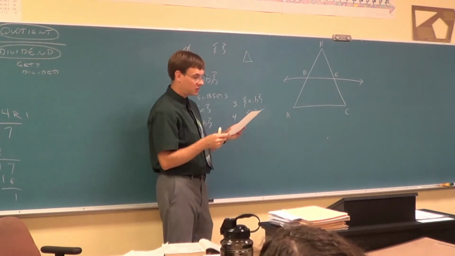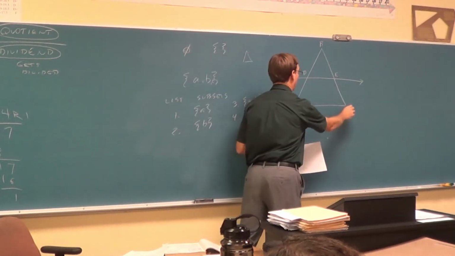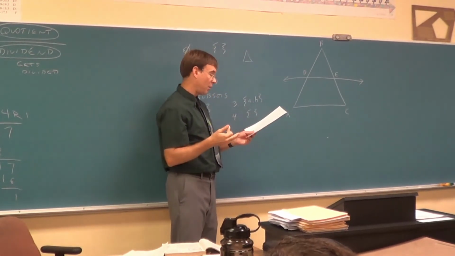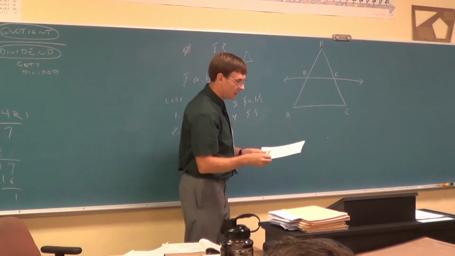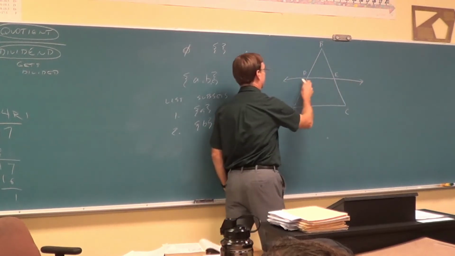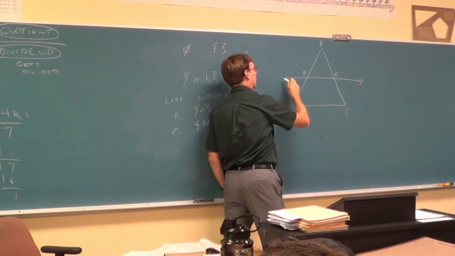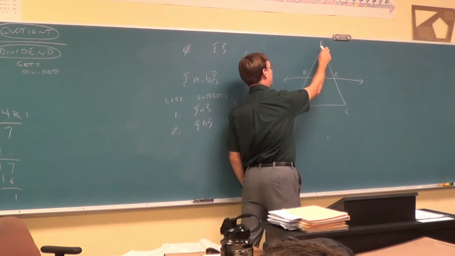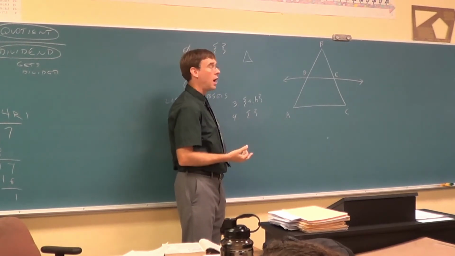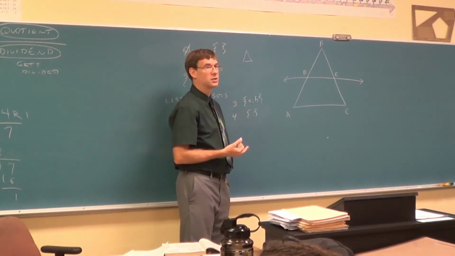So for this first question, I'm asking you, where does triangle ABC, this white chalk outline, have an intersection, or where does it overlap, or what's in common with a line that goes from D to E? So a line from D to E is this whole space. So if I take this whole white bit of chalk and this whole white bit of chalk, where do they overlap? Where do they touch each other? Where do they cross? Where do they intersect? Those are all synonym words. Where's the touch of that?